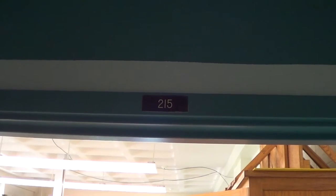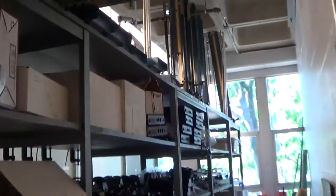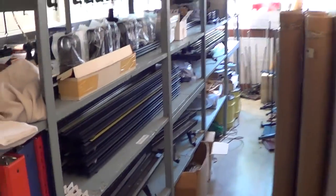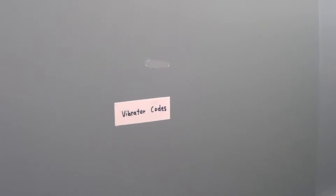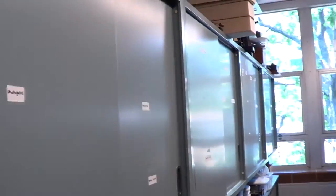Today's tour of room 215 will actually start over in room 217A. This is the equipment room where equipment for the labs is stored. Specific locations will be specified by other graduate students and the labels on the equipment. For example, the mechanical vibrator and the power amplifiers are all labeled in these cabinets.